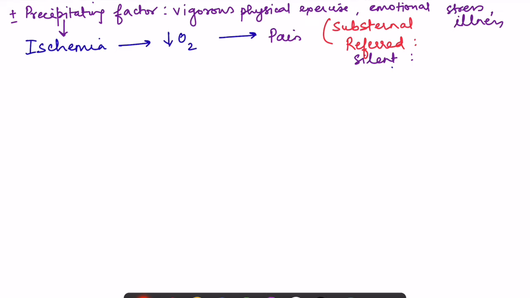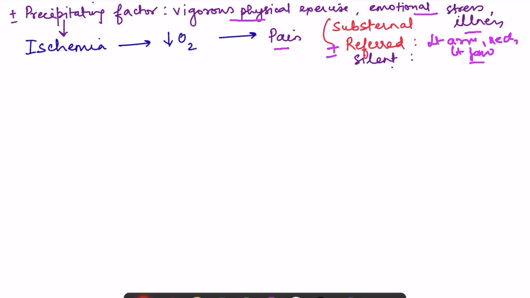Moving on to the clinical features which occur immediately when the heart undergoes ischemia and there is myocardial infarction. We will generally get a history of a precipitating factor, that is, presence of vigorous physical exercise, emotional stress, or medical or surgical illness. They are going to precipitate the ischemia. When there is ischemia, because of decrease in oxygen, there will be pain perception, and that pain generally is substernal. It is a visceral, deep crushing pain. It can occur below the sternum also, and it may or may not radiate to the left arm, neck region or left jaw. But remember, radiation is not always present.